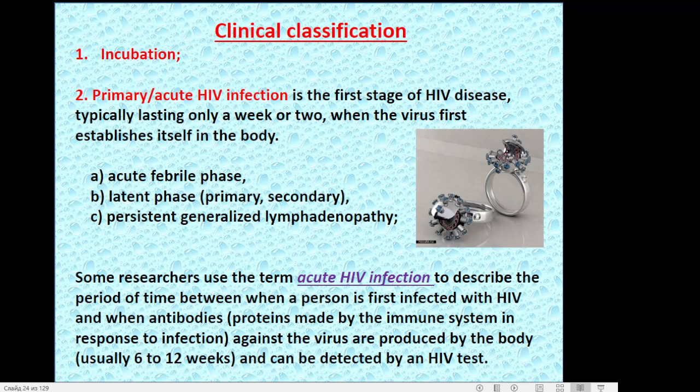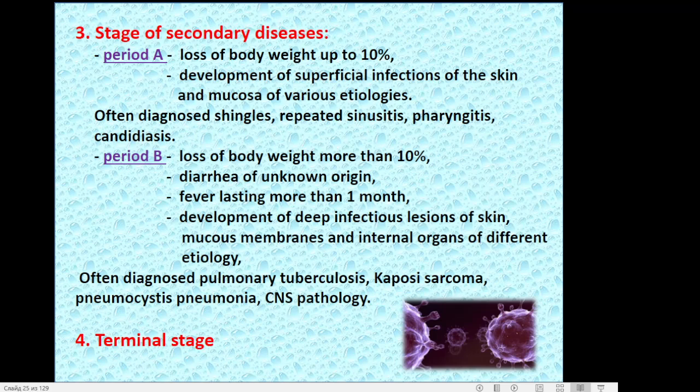It is a syndrome or sign associated with enlargement of lymph nodes. More than two groups of lymph nodes are enlarged in the patient, excluding inguinal. It may be revealed mostly during physical inspection of the patient. These are not big lymph nodes. They are small lymphatic nodes, painless, but numerous. A lot of groups of lymphatic nodes are enlarged in the patient. And that's all in the clinical picture for this stage.